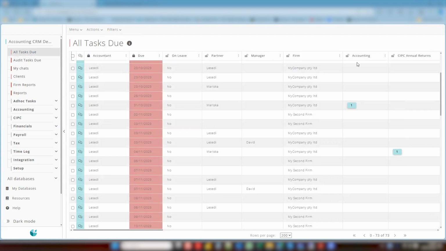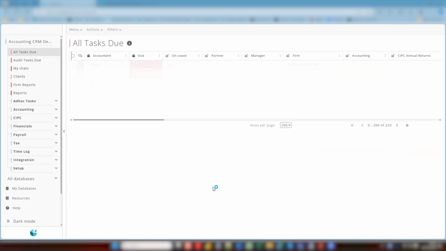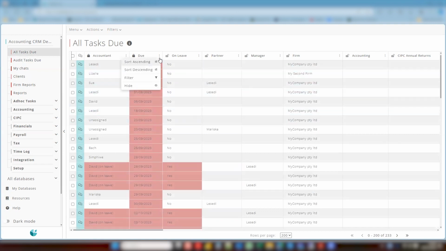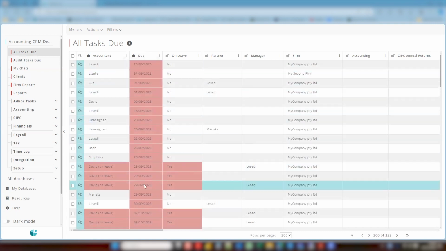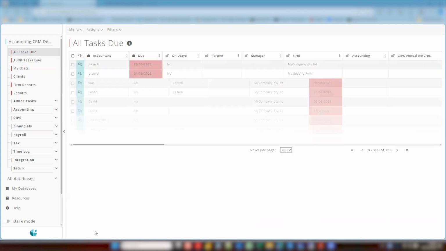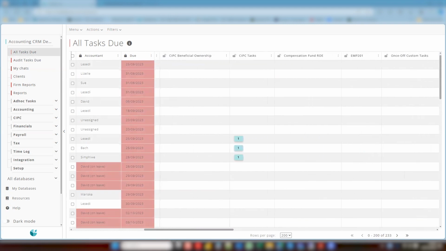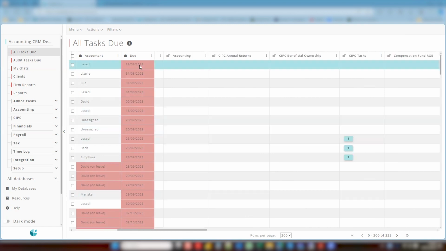And so this dashboard, if we just clear our filter here, is all of our accountants, all of the due dates in the firm. You can have multiple firms in Data Grows. You'll see we're running 2 branches essentially here. And so this is the entire team members' responsibilities. And then the due dates are basically what run our lives, right? We're all held to those, and there's no or very little grace for missing them.